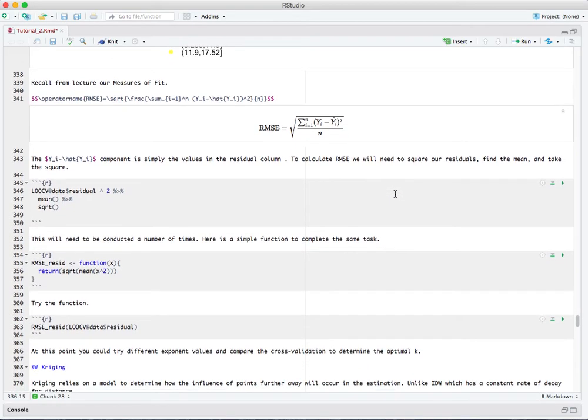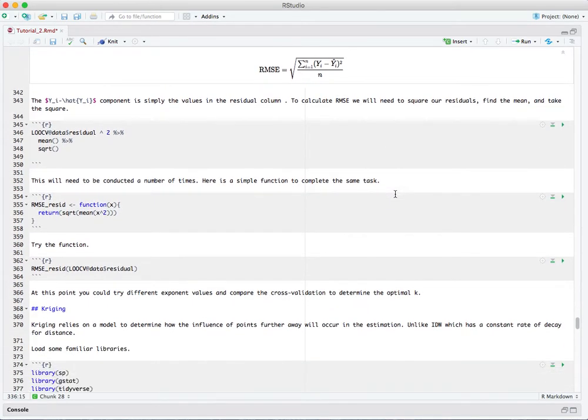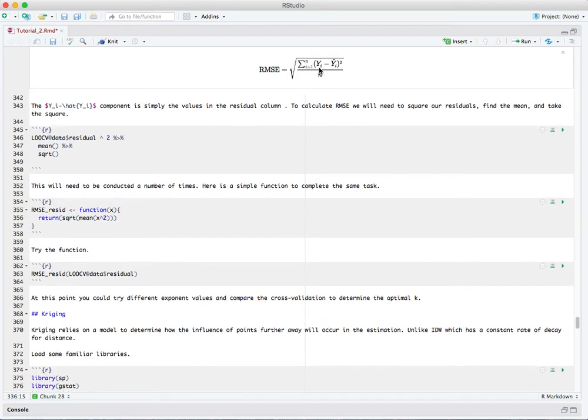Now, if we recall from class, we had different measures of fit. One of those measures of fit is the root mean square error, or RMSE. Now let's break apart this formula for a second. So we're going to sum up yi, which is the set of observed values, minus the predicted values.